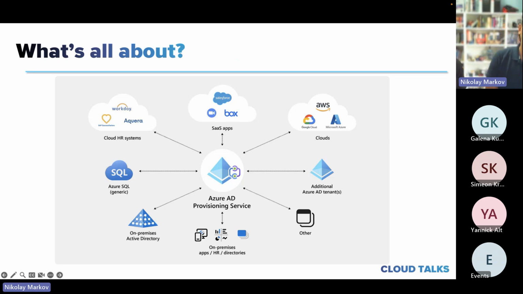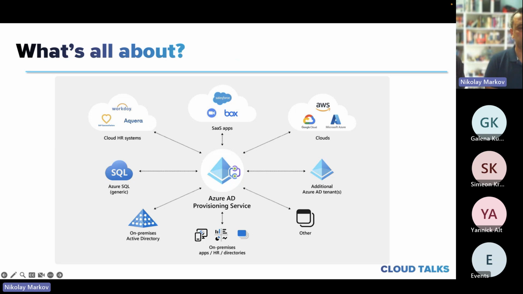Currently, the boundary has become identity, and that's the reason why it's so important to pay more attention to it and take care of it to make it secure. That's why we have this session, and it's an important part of Azure governance in general.